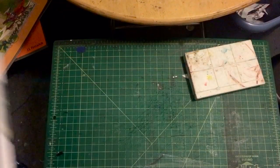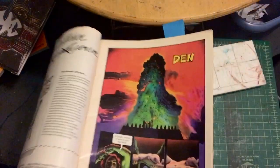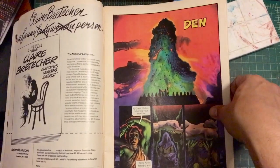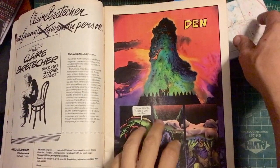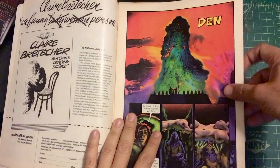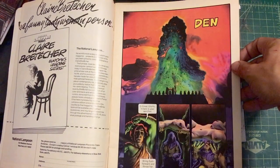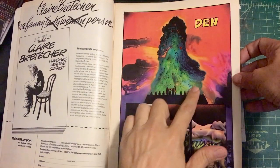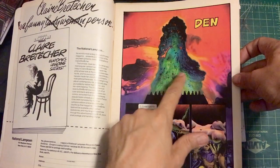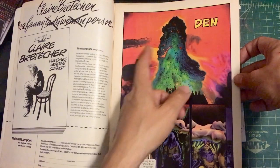I'm gonna end with probably my favorite, to be honest, which is Richard Corben. I think Richard Corben's color is really what sings and really is what makes this book just amazing. I just love it to death. And so here's a great example where you have this mass structure here that is this organic thing in blues and greens, and the background is this very strong, intense orange and reds.